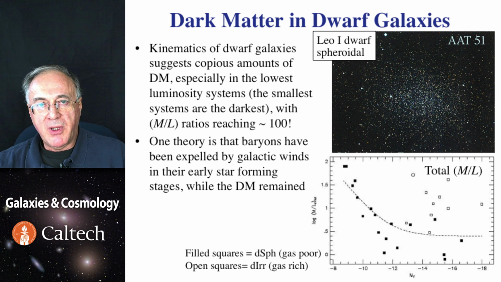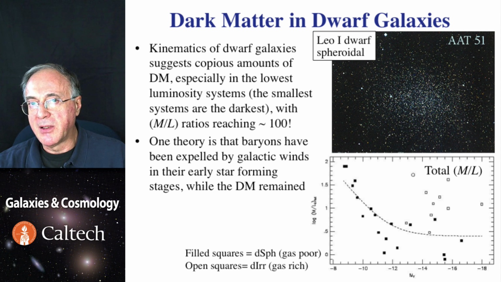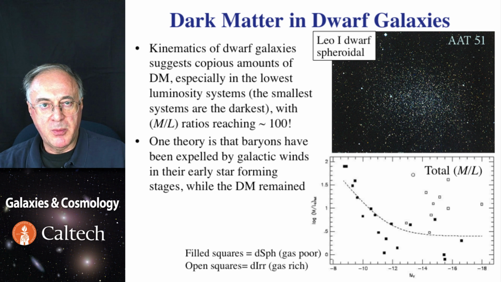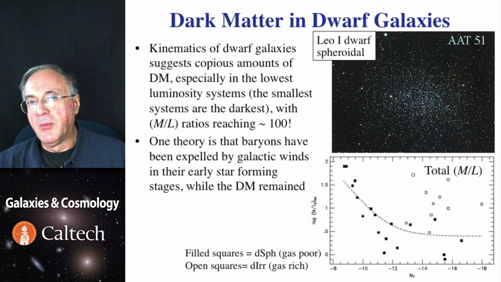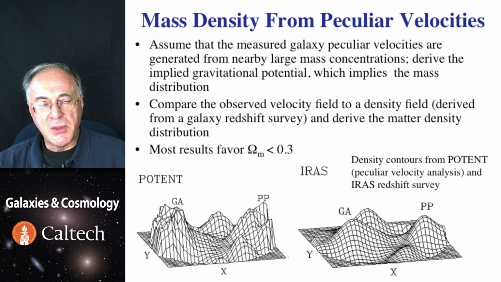And we evaluate that in exactly the same way as before. We use their stars as test particles, probing the gravitational potential. We measure their velocity dispersion as a function of radius, and we derive the amount of mass needed in order to bind these stars to a galaxy. The mass-to-light ratios reach levels of 100. Recall that for a pure stellar population, the mass-to-light ratio would be of the order of a few. And therefore, there could be a large amount of dark matter in these galaxies. There is a reasonable physical model for how that can happen: supernova-driven stellar winds can expel a lot of gas from a galaxy, but they do not expel the dark matter because it does not react to the pressure. It's just bound gravitationally.